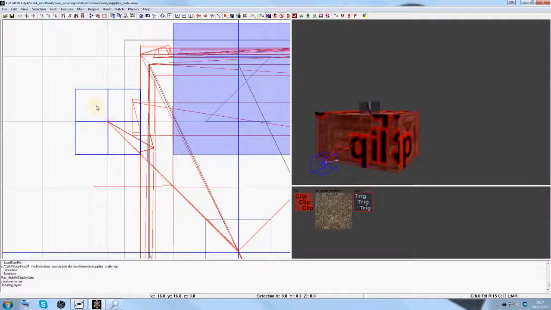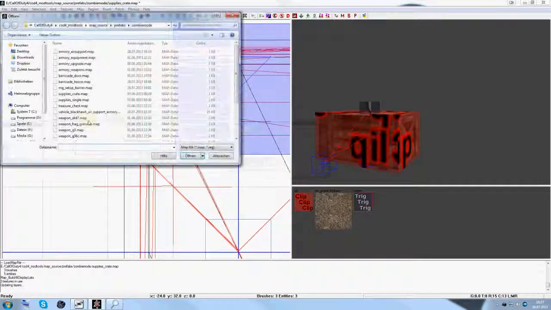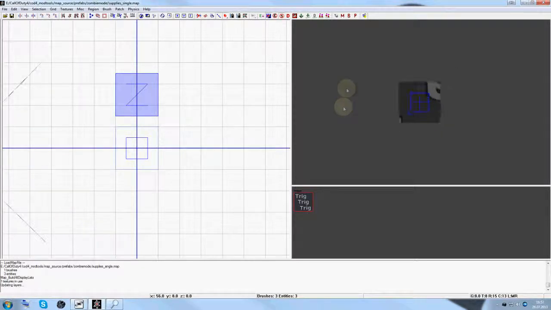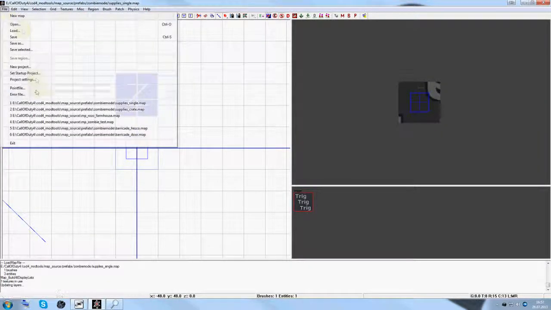This is the script origin. There will spawn some stuff, and I don't know. No, don't save it. This is way more simple. You got a trigger and a script origin in the middle that can spawn a weapon or something.